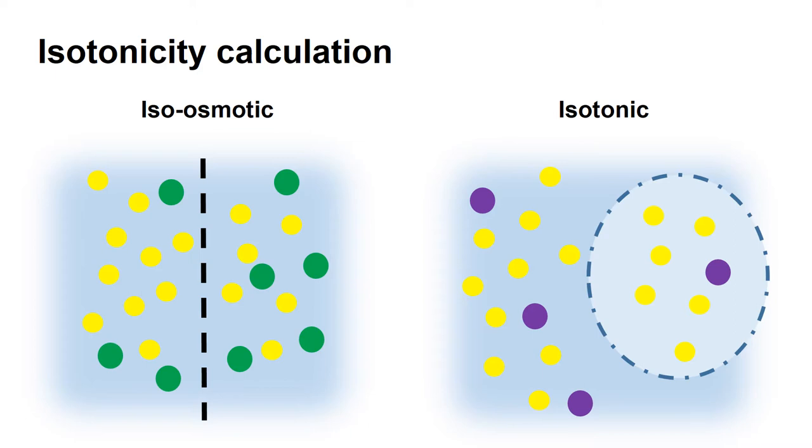First, let us look at the definitions and meanings of iso-osmotic and isotonic and what actually makes them different. I'm sure you guys are very familiar with the phenomena known as osmosis. It's where solvent molecules cross a semi-permeable membrane from a lower to a higher concentration to establish a concentration equilibrium. The pressure driving this movement is called osmotic pressure, and this is governed by the number of solute present in the solution.